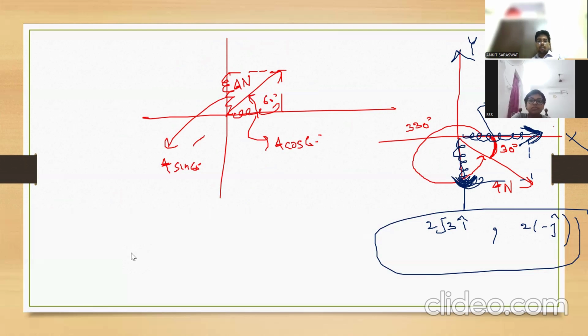So I will stop the lecture. Clear? Tomorrow I will take your class and I will discuss some questions. Are you facing any difficulty in numericals in this chapter? The basics of vector are over. Two or three things are left: sine law, volume of parallelepiped, and how to find direction cosines and direction ratios. Clear? No need to worry. Tomorrow I will discuss, then we will finish this vector chapter.